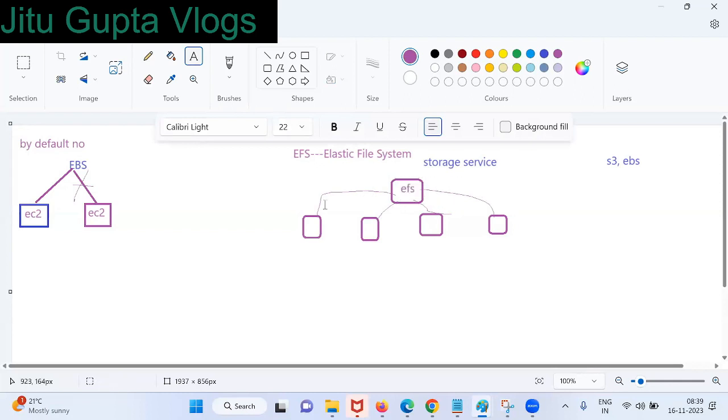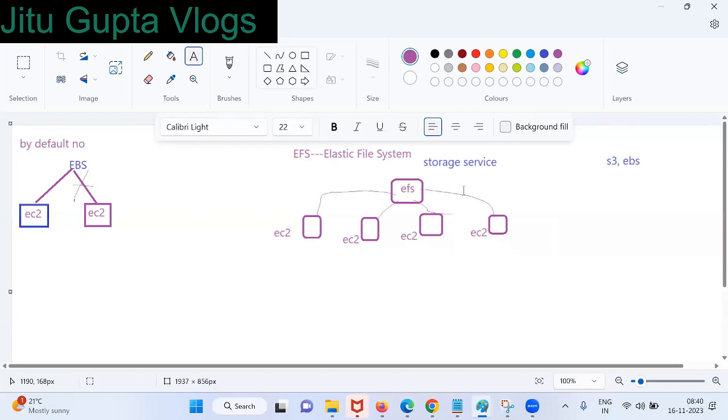Sir, what is the advantage here? EBS does not work centrally, right or not? It is at the EC2 level. But with EFS, if you create a file system, it will accept multiple instances.